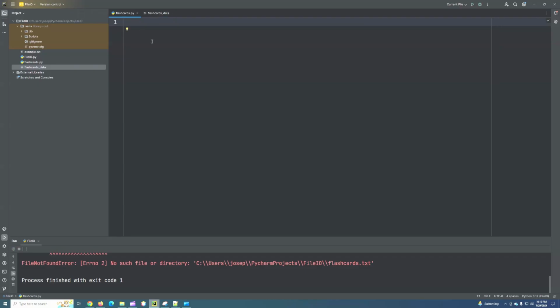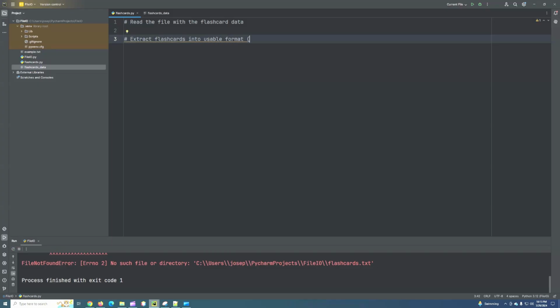Let's write up some pseudocode here of what we actually need to do. We need to read the file with the flashcard data. We need to extract flashcards into usable format.